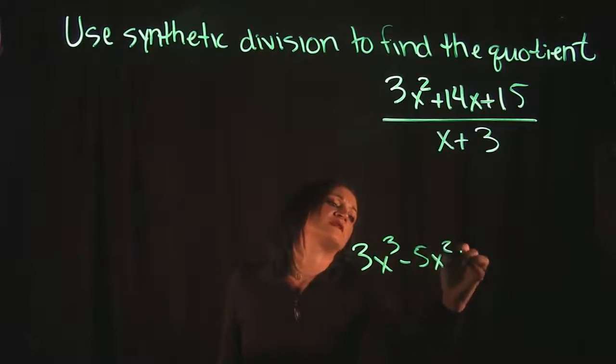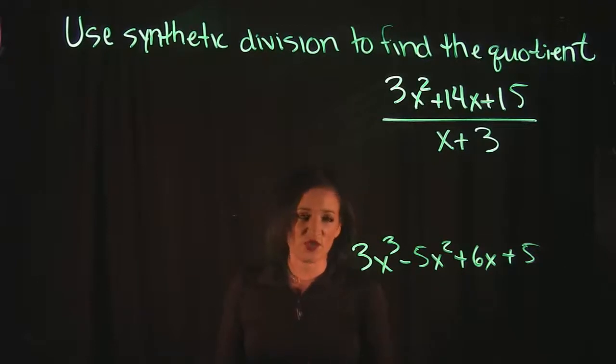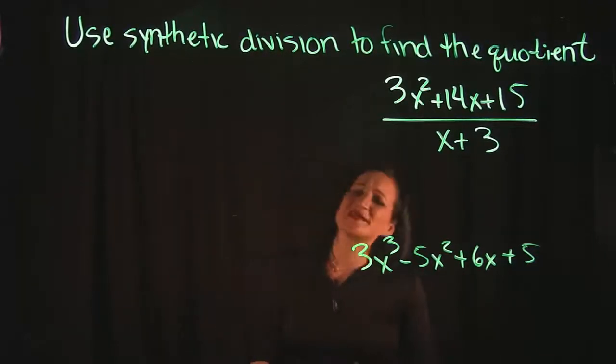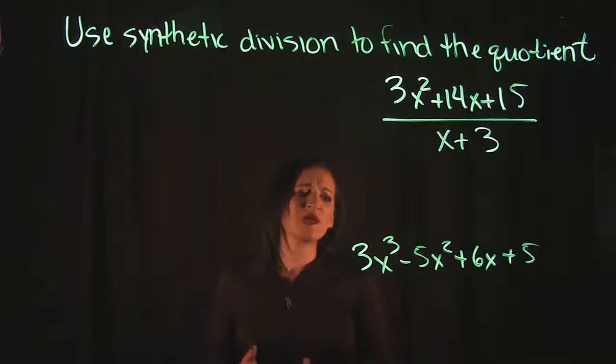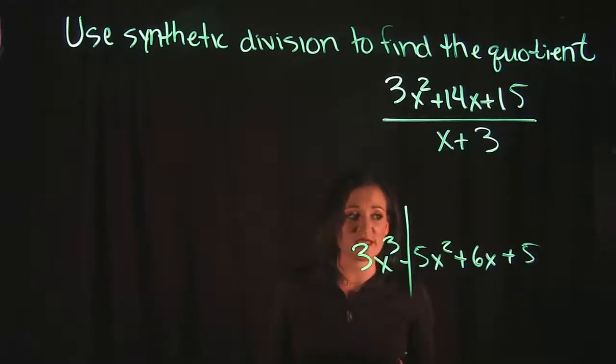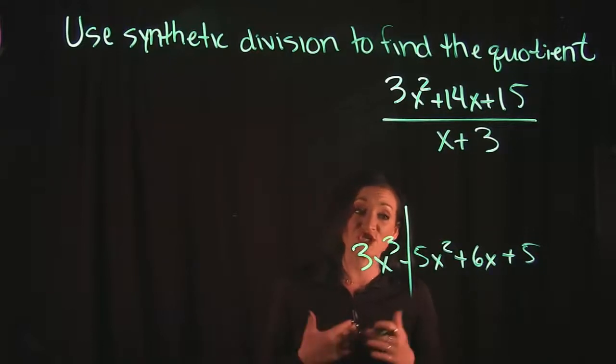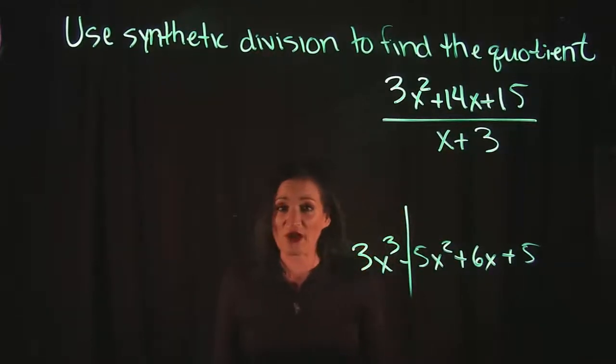For example, maybe something like I have right over here. I have this equation that's raised to a third power, and if I wanted to solve this, it would be kind of difficult to solve just because it's a cubic equation. If I did not have this first term, if it was just 5x² + 6x + 5, I can solve this by trying to factor or by trying to put it in the quadratic equation. You have a few more options on actually solving this for x. But once you start having higher powers, something to the third, the fourth, the fifth, it makes it a lot more difficult to solve the equation.